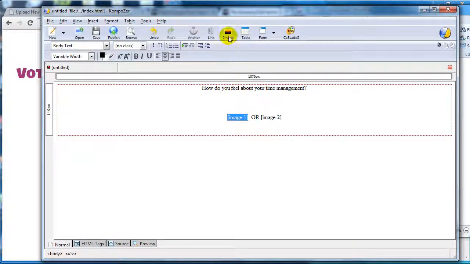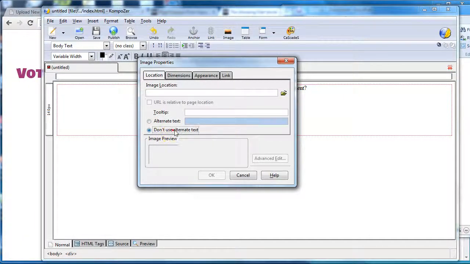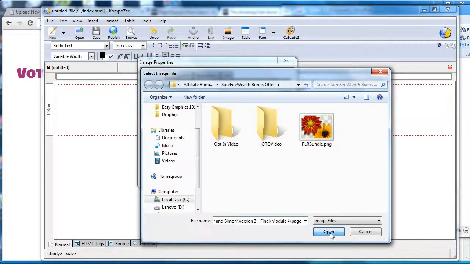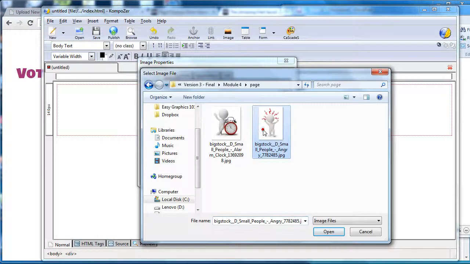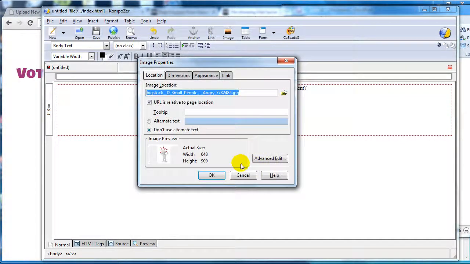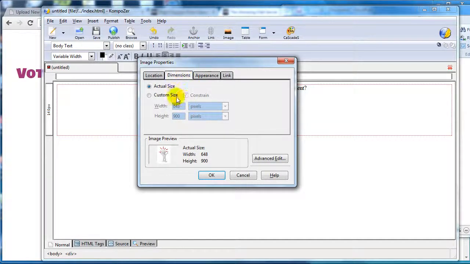So if I highlight this, click on image, I'm going to insert an image. And the dimensions of the image, let's see here, custom size. I want to say, let's say 400.